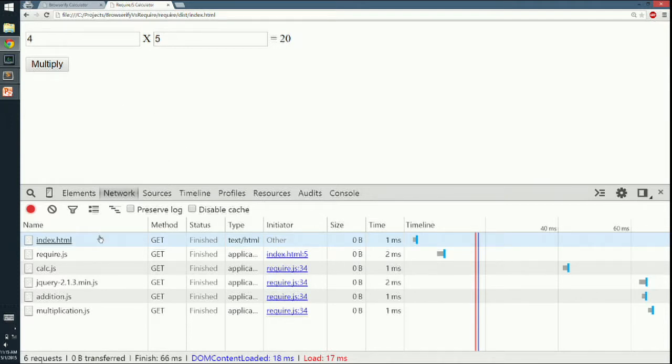But look at our network tab. We actually individually loaded every one of these JS files. So what Require does is when you ask it for a module, it'll check its internal cache of modules that it's already loaded and say, do I have this? No? Okay, cool. Let's build it into a URL, go hit the server and fetch it. So it really wants to do dynamic runtime module loading by default.